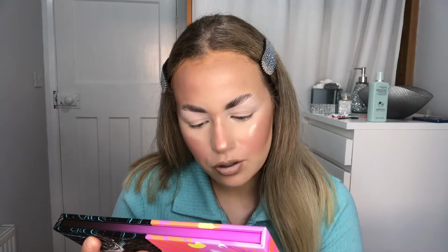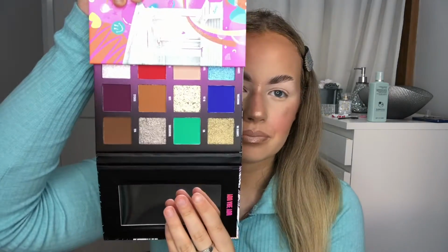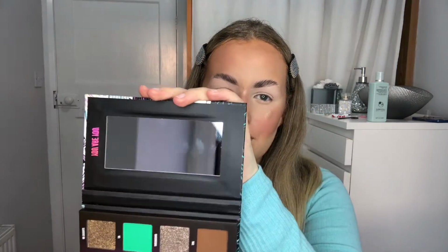It says this palette also shows a different darker side of me. So obviously this is this side, and it's got stuff like makeup shamers and people that are hating, and I think it's on a gravestone, so that's what it represents. And that is this side, and I'm just obsessed. I feel like it's such a cool idea. I've never seen anyone do this, and especially this mirror. This is a magnifying mirror, so obviously it's a lot closer up, which I think is really handy as well. But I just love it so much.